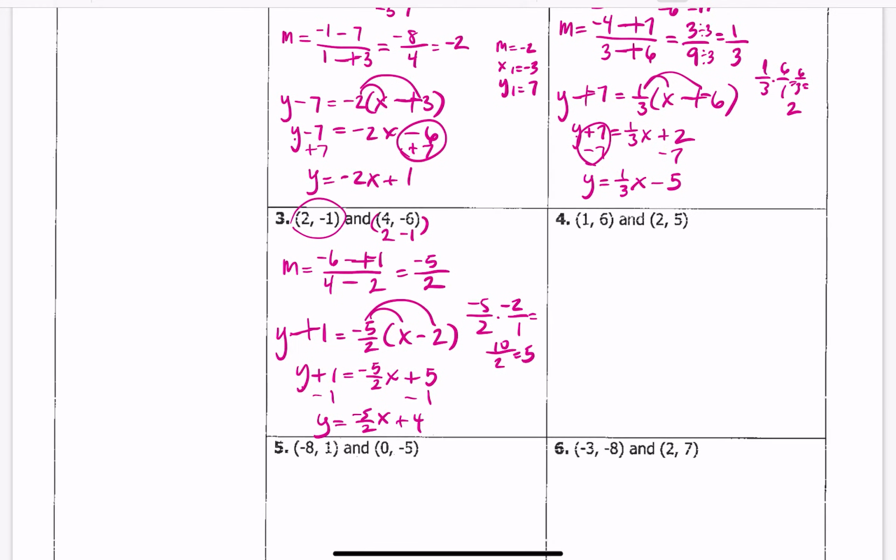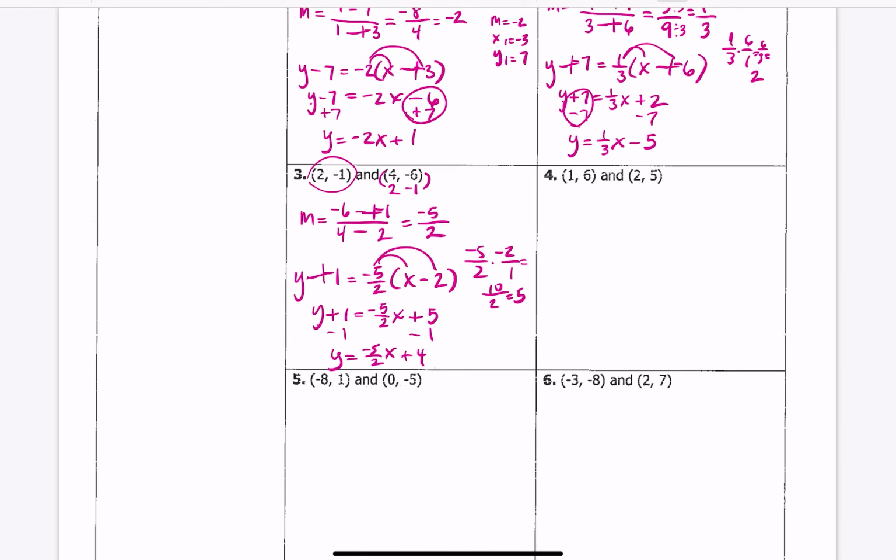So you're going to do the rest. It's the same process each time. Find the slope, right? You're going to go and find the slope, and then you're going to use the slope to put it in the slope formula. Pick a point. I just kept picking the first point. You could pick the second point. You just have to pick one and use it. And then there are similar questions on the back of the page, all 2 points. You need to find the slope and then use the point slope formula to write it in slope intercept form.